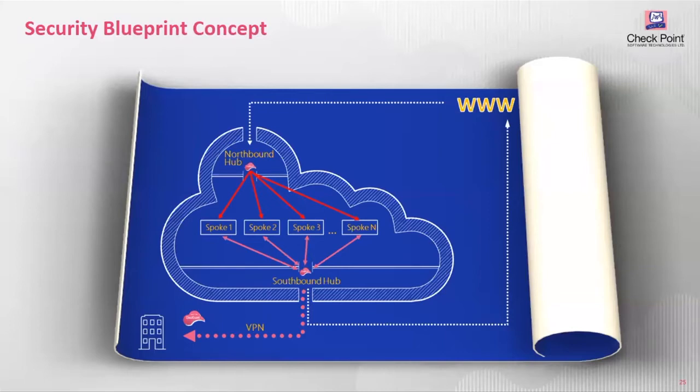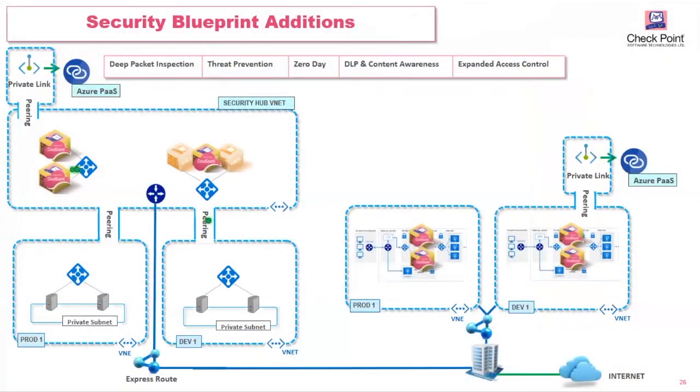Those would be coming in through the southern hub, but the hubs would be redundant. And either one of them can perform both functions if needed. So what does that look like? On the right-hand side in this slide, we see the first typical deployment that was just 2 VNets, maybe joined by an ExpressRoute to our system.